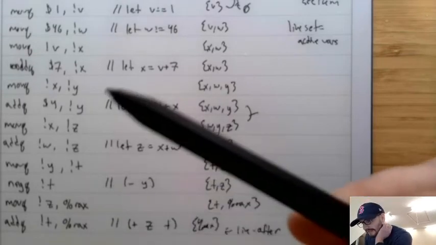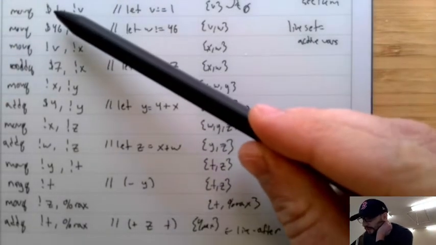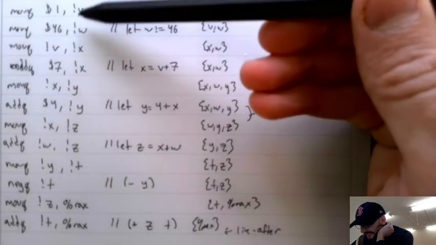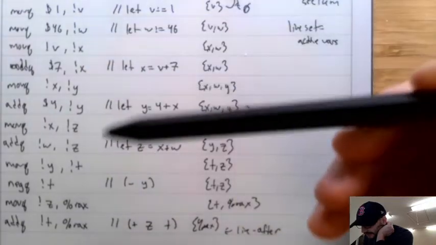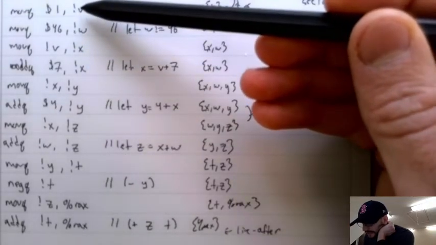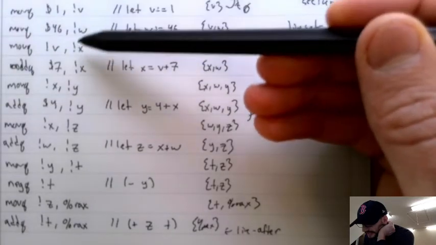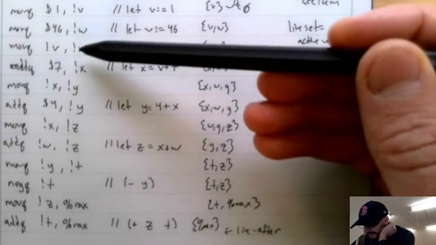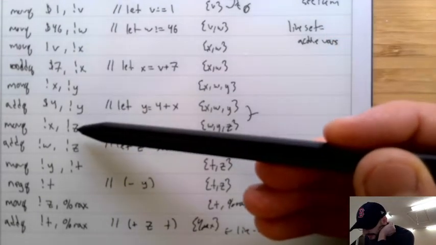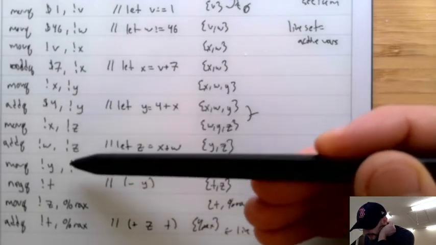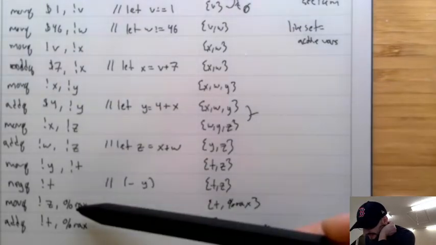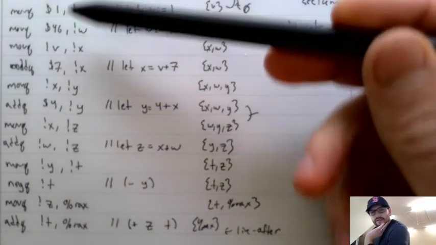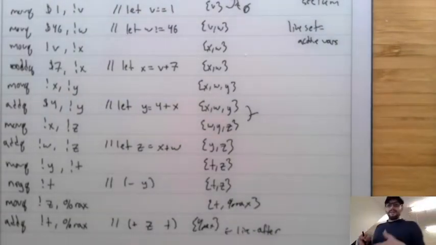So for instance, we can say something like, aha, look, at this point of the program, we start using v, and then v is only needed in these 3 lines. And then over here, we use it here and then we consume it there, so it's needed in these ones. Then w is assigned here and then it's needed until there. X is assigned here and we last read it there. Y is assigned here and we last read it there. Z is assigned here and it's last needed there. T, and then RAX and RAX. So you can look through the program and using your giant human brain, figure out when variables are needed.